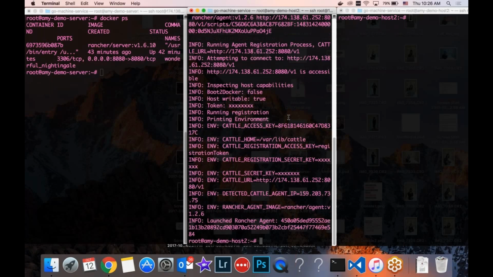And what it is currently doing is installing the Rancher agent on the host in order to communicate with the Rancher server container. And it does a bunch of awesome stuff, like it has a password and token to authenticate against our Rancher server.